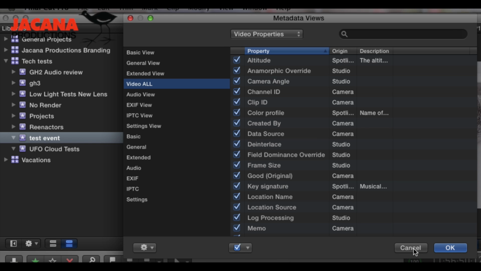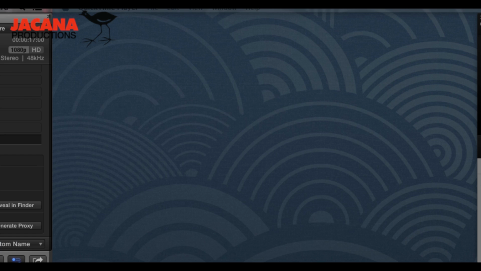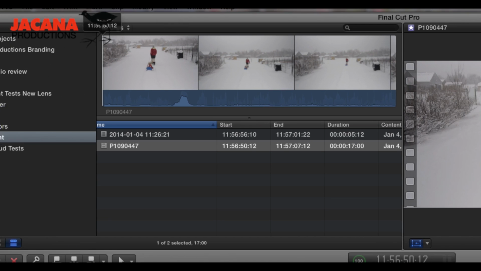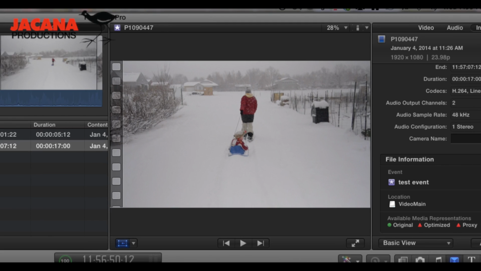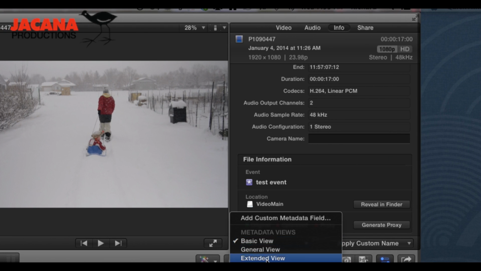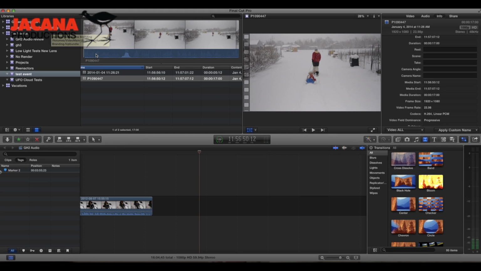Once you've created that, I'm going to switch to it over here, and I hope you can actually see this. Whoopsie. Sorry, I'm in zoom view here, and it's kind of freaking out a little bit. So I'm going to switch to my video all view, and I'm going to zoom back now because this thing isn't really working. I apologize.